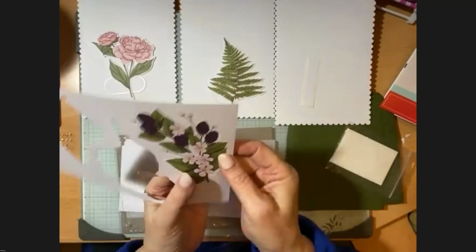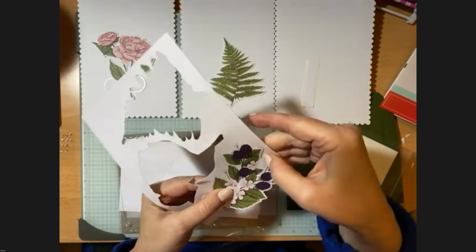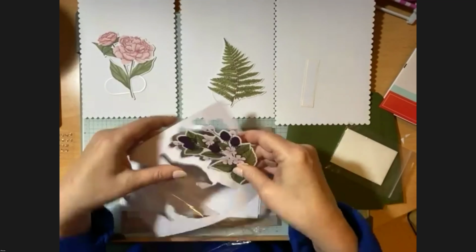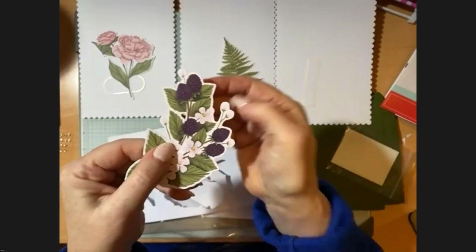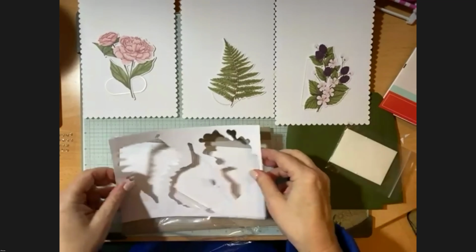And then the final one that has the little blackberries in it, it's so pretty, and the little pink flowers. This one has just one little piece on the inside that you want to punch out. Right here. One little piece. Now, if you left it in, no big deal. But that is how we have it.